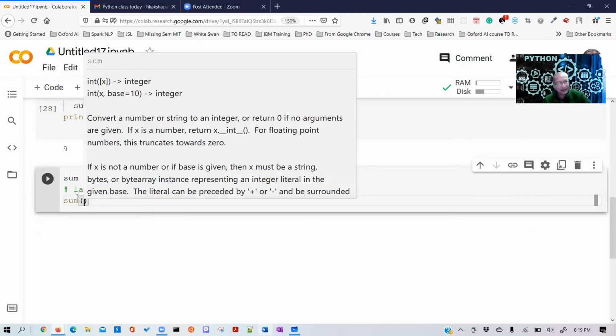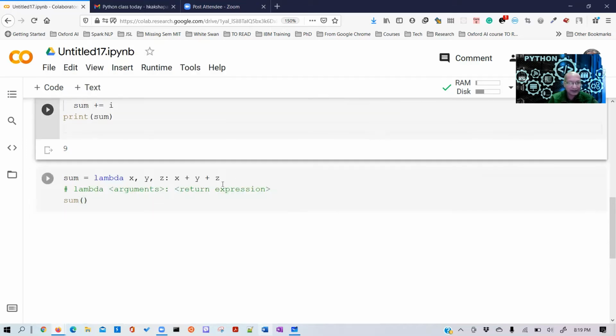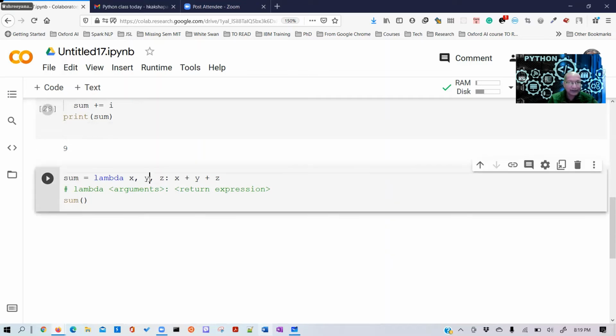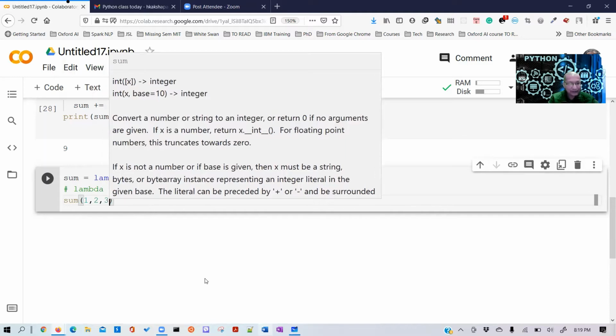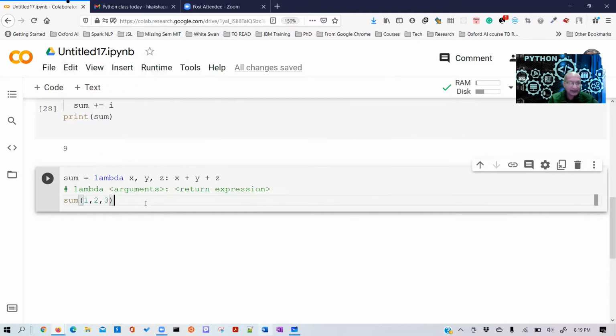I need to pass three values because it's expecting the value for x, y, and z. Say I pass 1, 2, 3. Let's see what this gives me.